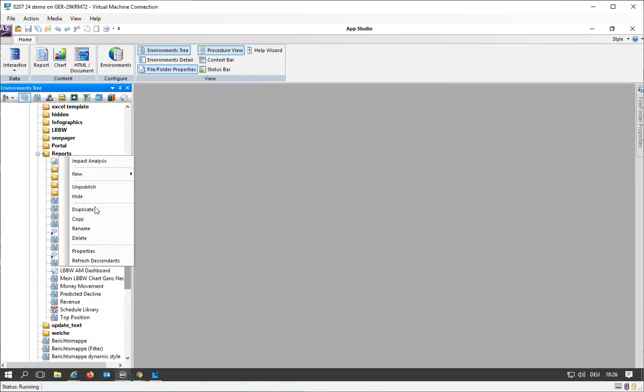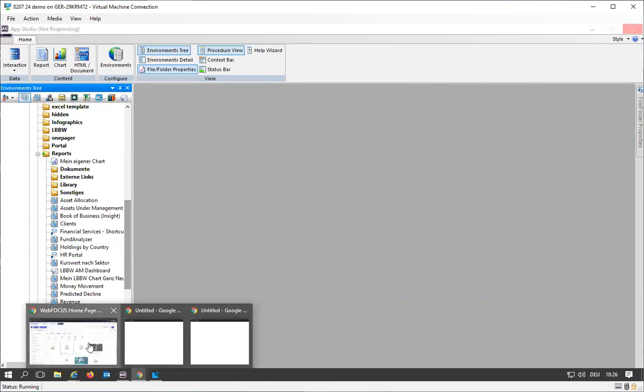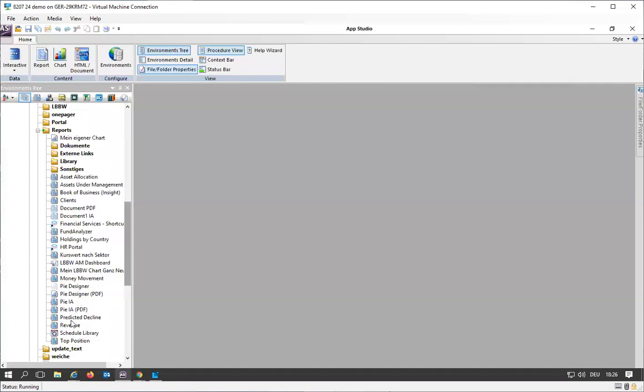Let me quickly refresh it. Whatever I created in the asset reporting folder is going to be visible in here, but with the same issue.